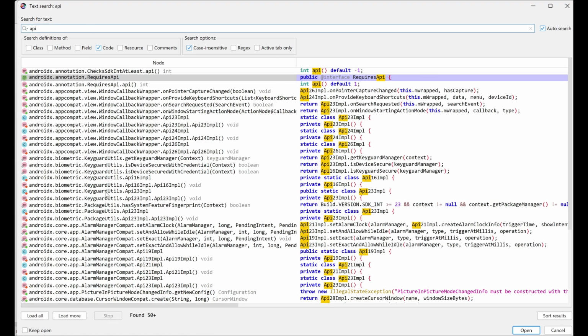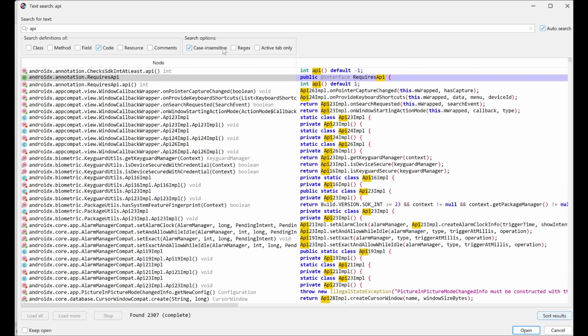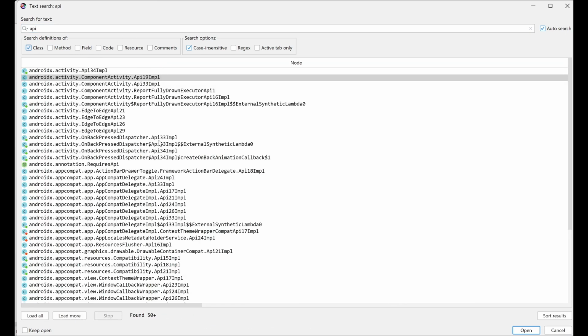If you only search for API, it will give you a lot of results. You cannot look through all these results. It gives you 2,000. So you can use regex. You can uncheck this box, maybe look for only the code, or if you want to look for classes. So these are all the classes that include API.